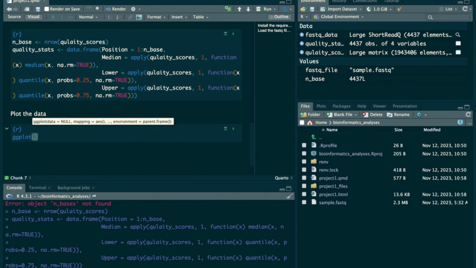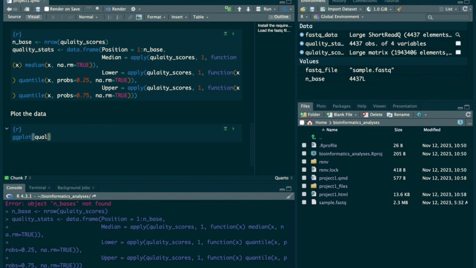You might find different options for this ggplot. You can design absolutely beautiful, publication-ready figures by using ggplot2. What we have to load here is the quality stats, because we have created this quality stats, which contains the median, lower and the upper percentile.